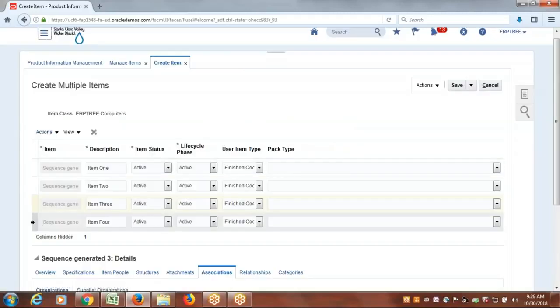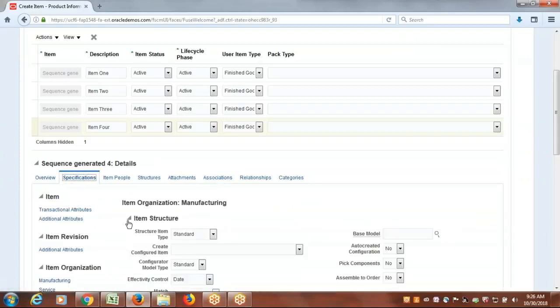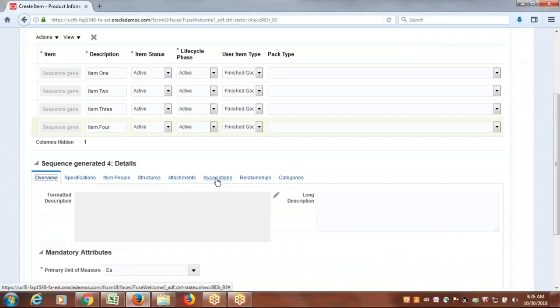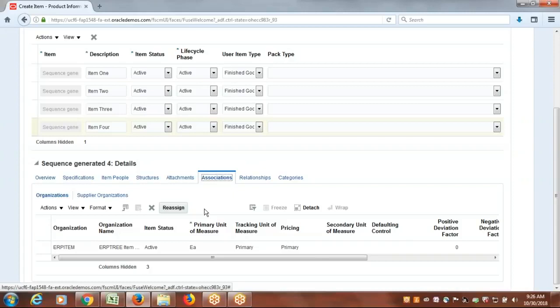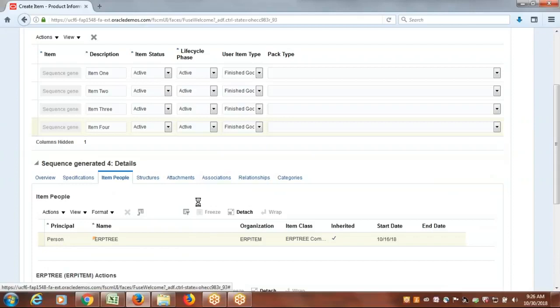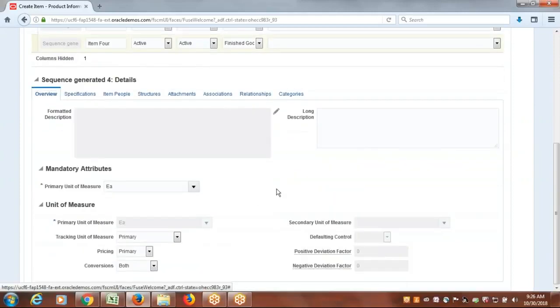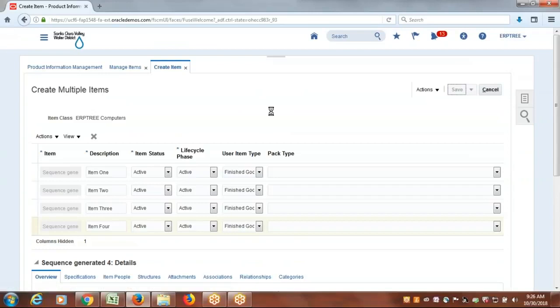And we have one more item. It is item 4. Already we have given the specifications. Sorry, overview. The unit of measurement specification is done. Go to associations. Now go to associations. Let me save.